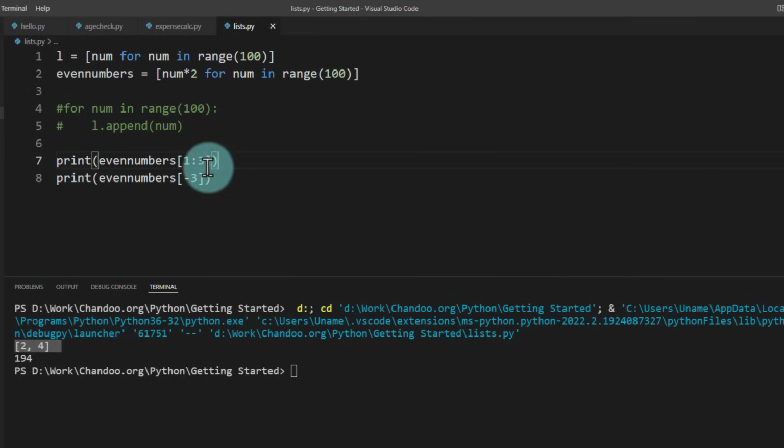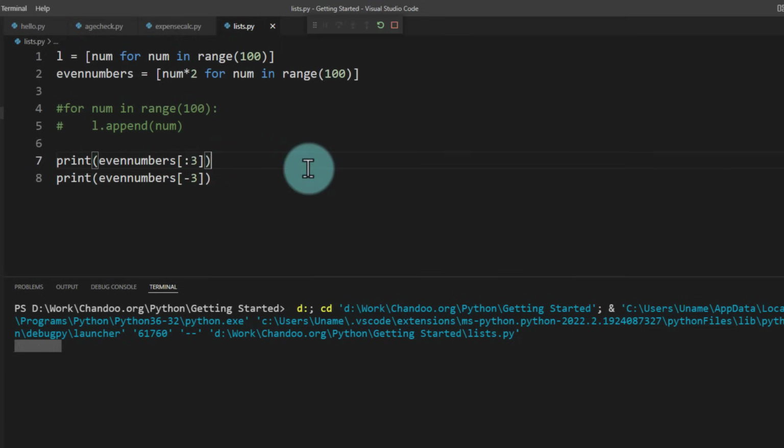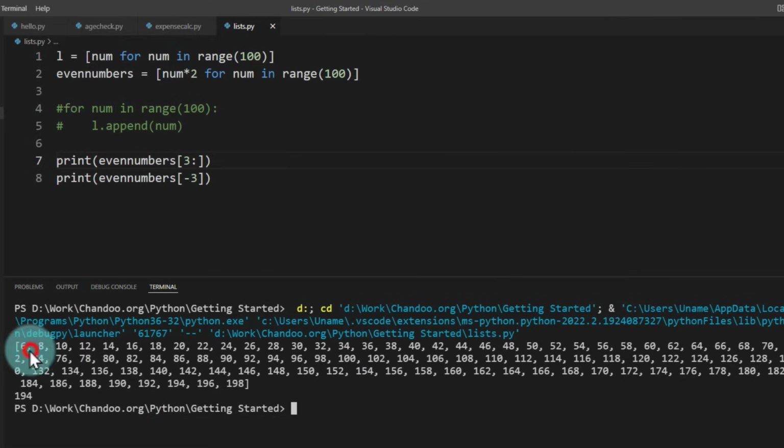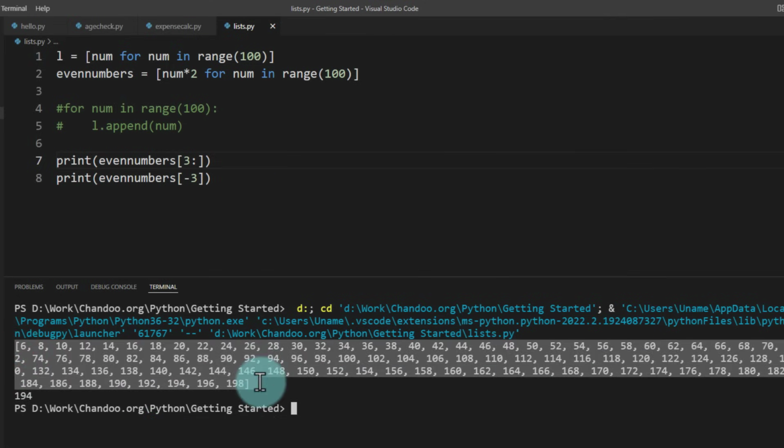We can take this further, and if I exclude any part of this expression, for example, if I just take out the start, then I'll get everything up to the third index, but not the third index itself. So this one is going to give you 0, 2, and 4. That's because 0 is my 0th index, first index, and second index. So I'm not going to get the third one, but I'll stop there. And you can do it the other way around. If I just do it like this, I'll get everything from the third index onwards. So we'll get all the numbers to the end.